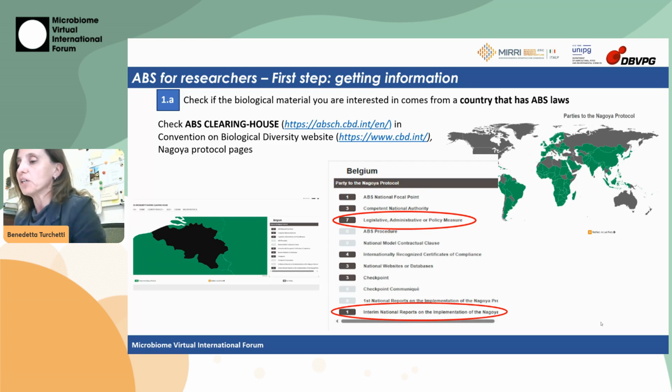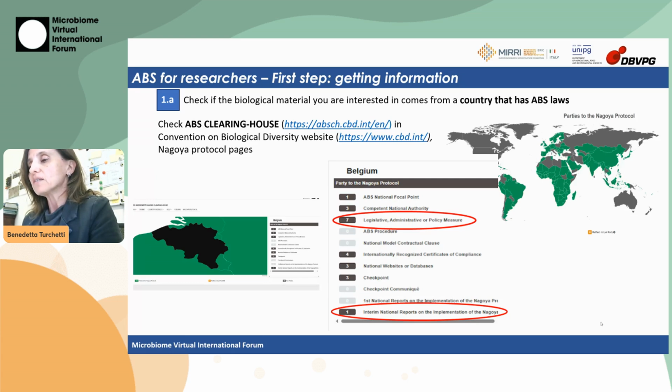Even if no specific measures are listed in this section, you can also consult the other section, the last one in the red circle, that is interim national reports, which may provide some additional guidance for you.